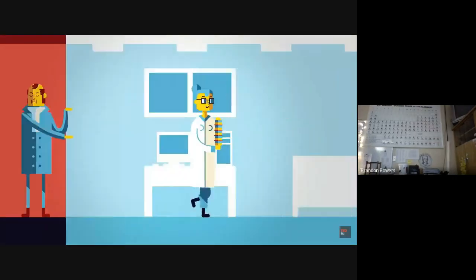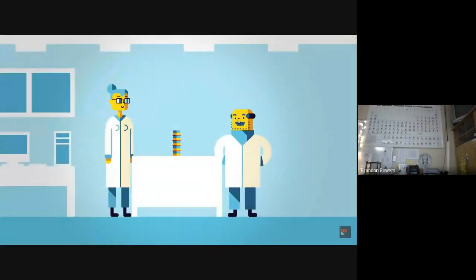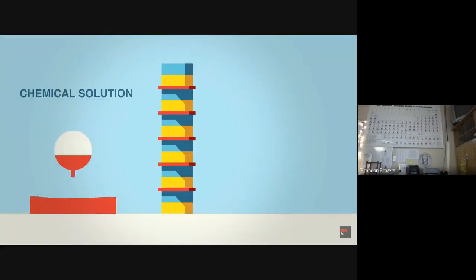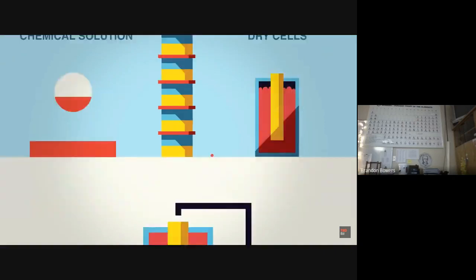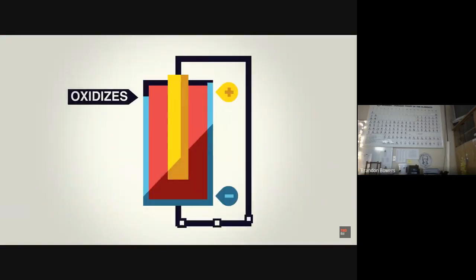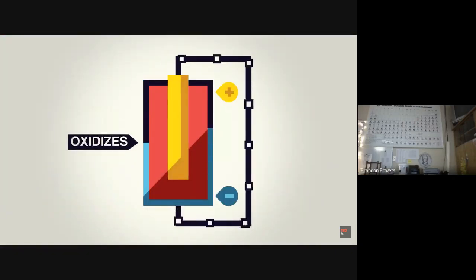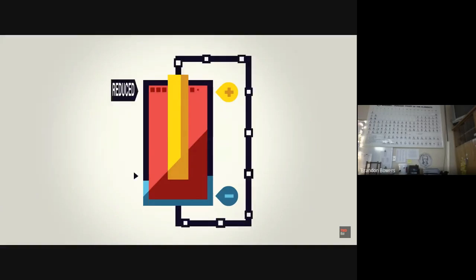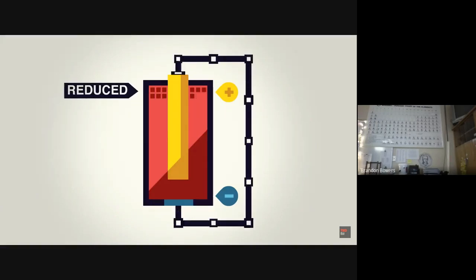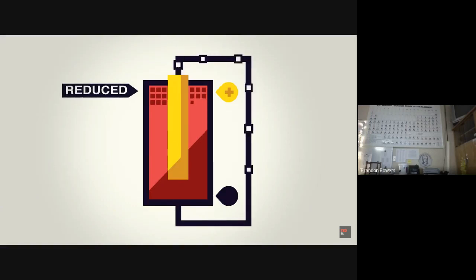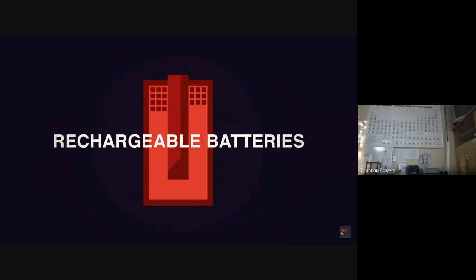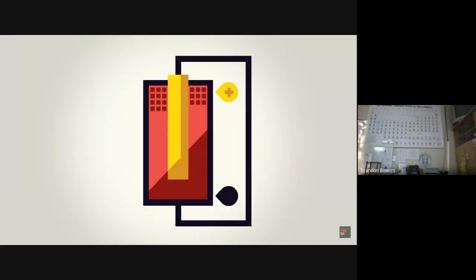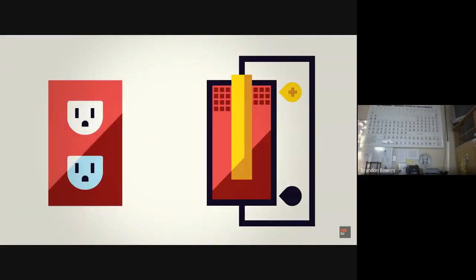Since the 1700s, scientists have improved on Volta's design. They've replaced the chemical solution with dry cells filled with chemical paste, but the principle is the same. A metal oxidizes, sending electrons to do some work before they are regained by a substance being reduced. But any battery has a finite supply of metal, and once most of it has oxidized, the battery dies. So rechargeable batteries give us a temporary solution to this problem by making the oxidation-reduction process reversible.